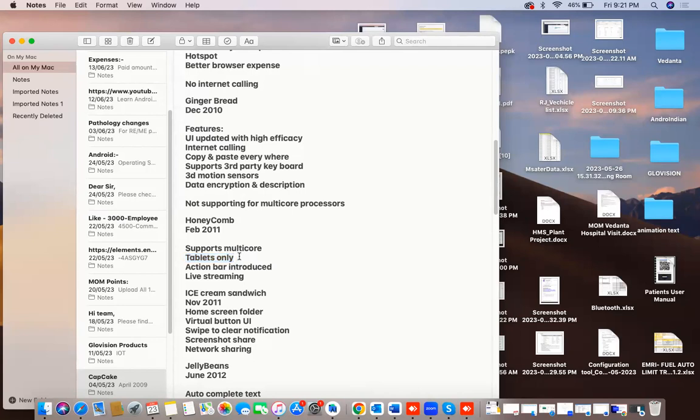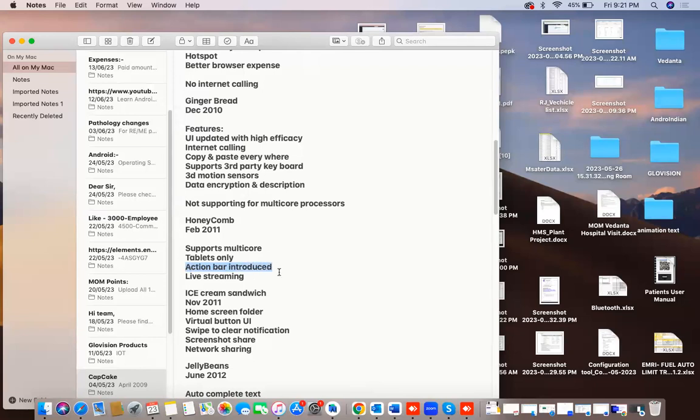Because of this, all the things are supported, but the previous one is not supported. So then they announced that if you want to come with Android, you should come with a minimum hardware specification. They announced that. So from the next version onwards, it is working properly, because the hardware configuration has been set up.